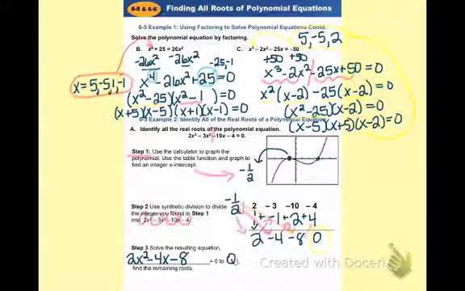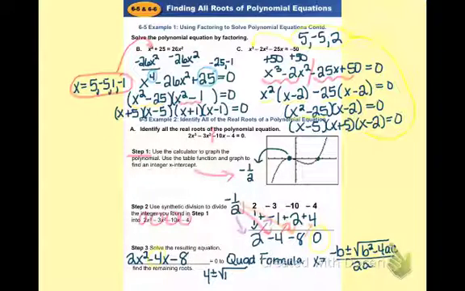So let me see if I can remember the quadratic formula. Remember, it's x equals the opposite of b plus or minus the square root of b squared minus 4ac, all of that over 2a. And I'm going to go ahead and work that process here. So let's see, the opposite of b. Well, the b is -4, so the opposite of that would be 4. Plus or minus the square root of -4 squared is 16.